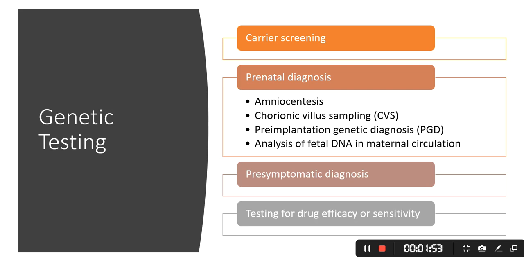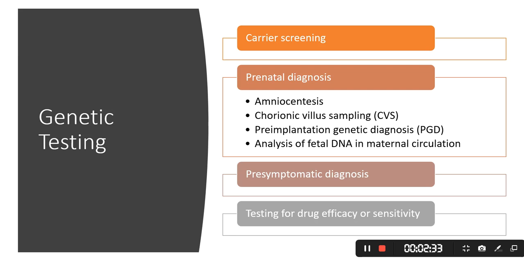from the amniotic cavity in which the fetus is developing, and the fluid undergoes all the testing procedures. So you study all the chromosomal structures of the fetus from the fluid and you come to know if anything is going wrong or if everything is proper. Okay, that is amniocentesis. Second is chorionic villus sampling, which is generally carried out at a bit later stage. What happens here is that the umbilical cord is attached to the placenta in a mother, right? The placenta has chorionic villi in it. From that area a biopsy is taken, and from that the study is carried out to look for genetic diseases. Okay, that is chorionic villus sampling.